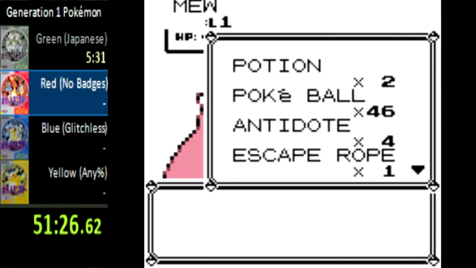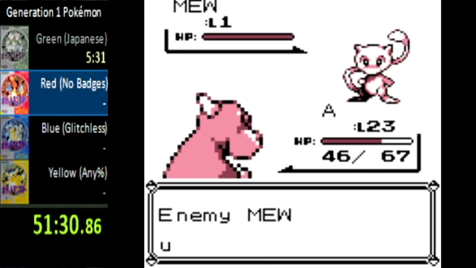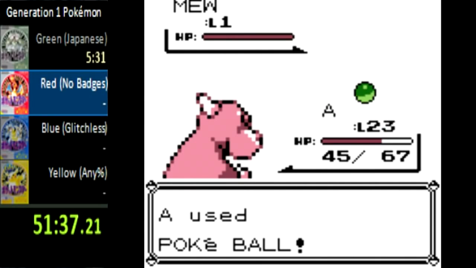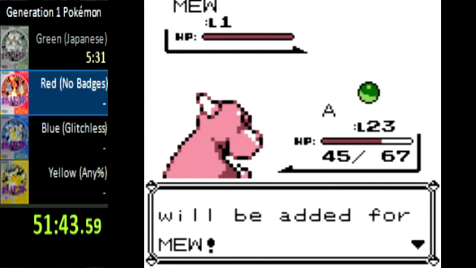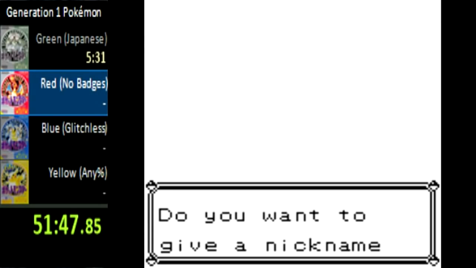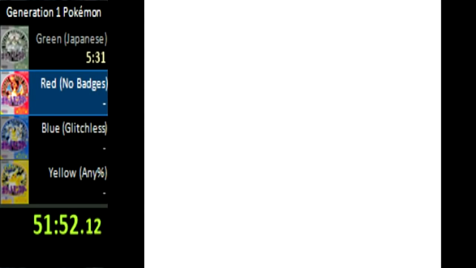Now, here's the thing. Mew doesn't really have a catch rate. A level 1 Pokemon doesn't have a catch rate, so the game gives it, by default, the lowest possible catch rate. That means I just have to keep chucking Pokeballs. I got so lucky, you have no idea. The thing is that Gen 1 has a mechanic where if you're trying to catch something and the probability of it is below a certain point, the game just says you missed.